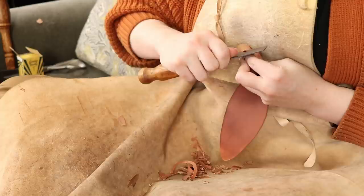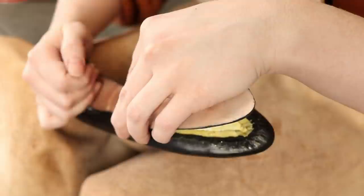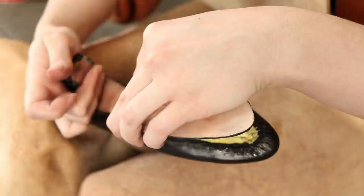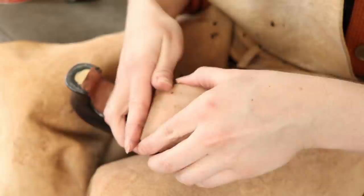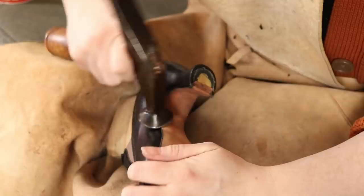All I've done to prep the sole is to actually sand it, so it's a suede feel, and then the edges are done up in burnishing ink, which is sort of like a lamp black, and those are burnished and shined up, so that way they're nice and smooth. The original image that I looked at seemed to have black edges, but a natural colored sole. It seems to be the standard method that I find on shoes of this era. So I chose to do this method because it gives a very nice finish. It seems to be fairly common on a lot of the antiques that I've examined.